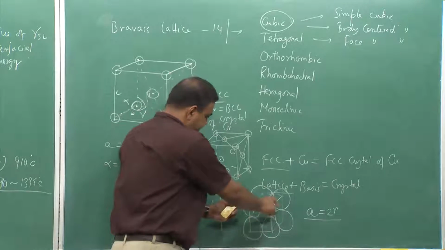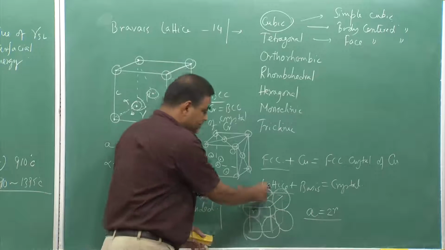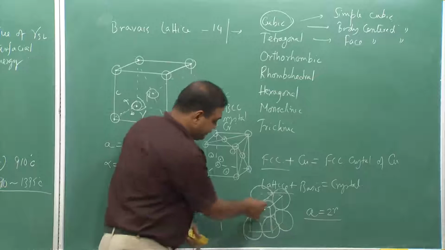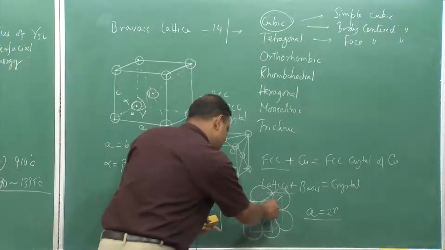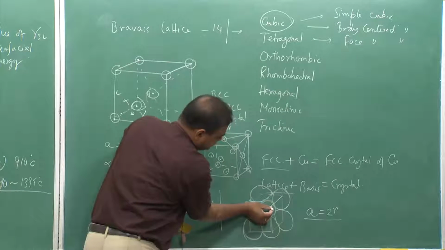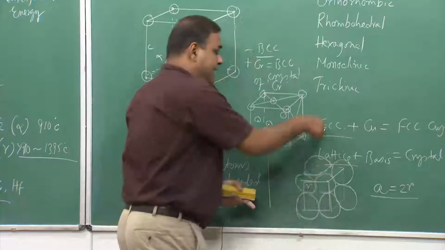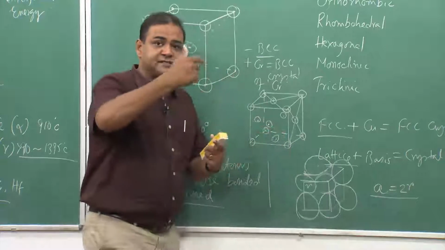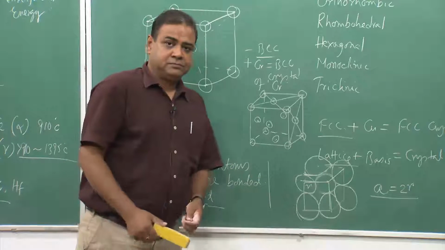Now, there will be one more cube in front of this, there will be 3 cubes, and it will be connected. So, this is, let us say, this, and then there will be one more side here. So, this atom will be connected to another atom, and at the back of that there will be one more lattice, which will be connected. So, you will see that 6 atoms are connected to one atom.